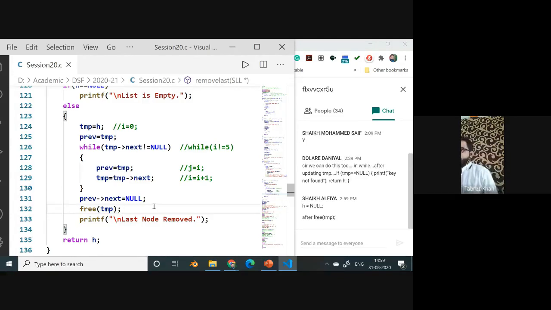Yes, after free temp. No, that way, if you have multiple nodes, your list would become empty.